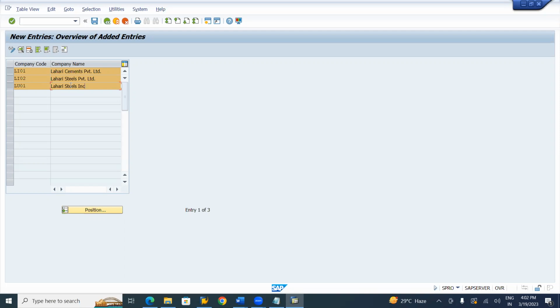Yeah, Navin, got it. Any other questions? Sir, I have 3 questions. The first one, in Lahari Cements Private Limited, we have given the Madhapur address, right? I have performed a few transactions. Later, my head office has been shifted to High Tech City. At that time, should I come and change the address again? You can change it at any point of time. But the major thing is the corporate office address is important. Hope you got my point.